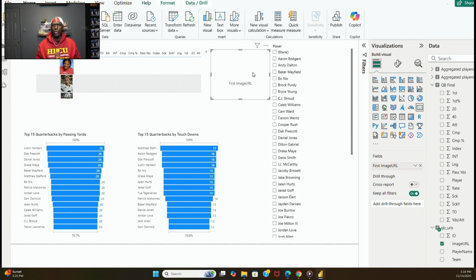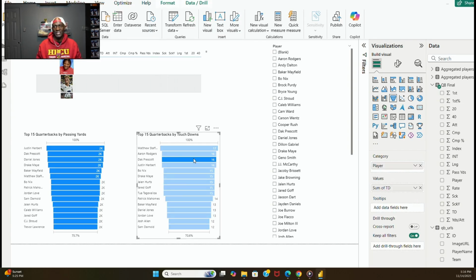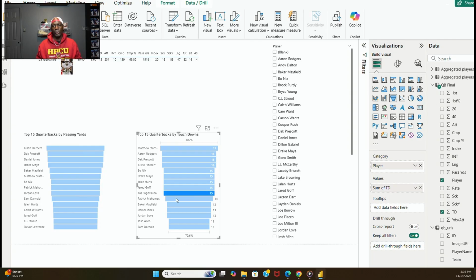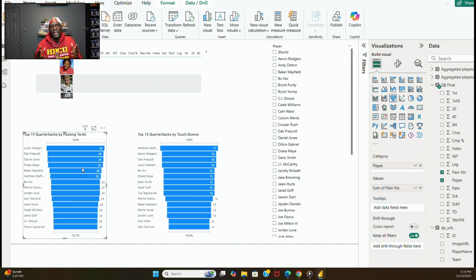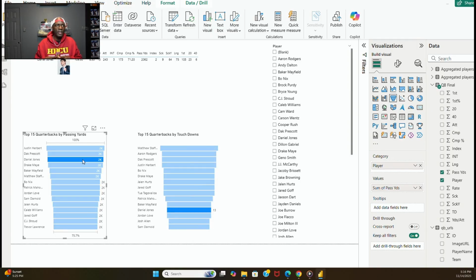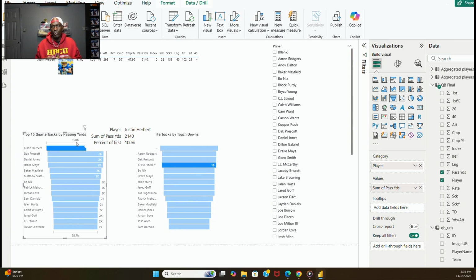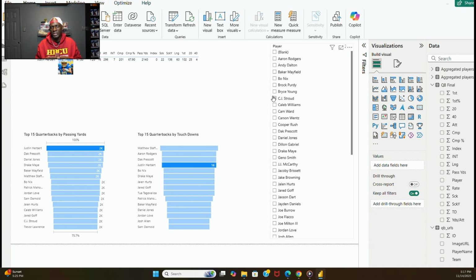When you're comparing quarterbacks and you're saying, hey, this quarterback is better than that quarterback, well, my question is, how many passing yards does he have? How many touchdowns does he have, right? And then we have quarterbacks in the league where people say, well, this quarterback, he's not necessarily a dynamic player, but he's a game manager. He makes sure that the team wins. He puts the team in position to win.